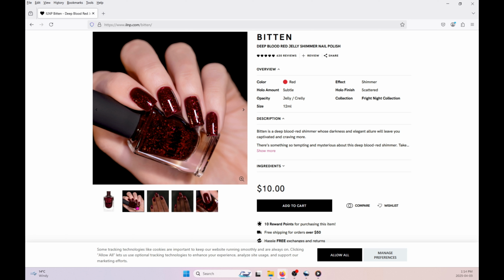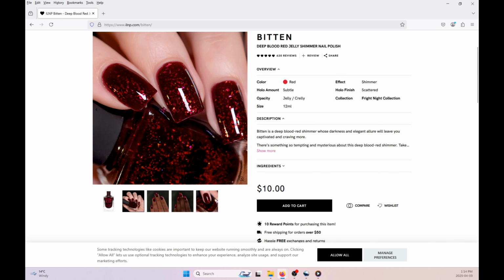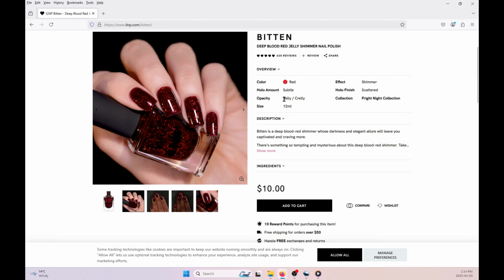I really like how bright, and even though they're in the same colorway, how luminous those flakes look inside that deep base. Did I say vase? I meant base. Who knows? We're slurring at this point. Maybe I'm tired. Those flakes just look like they are popping off the nail. And I really like the effect of that in this polish. So this is currently on my wish list. It might need to be reevaluated in the light of newer polishes that I have purchased, but I'm going to leave it there for now.